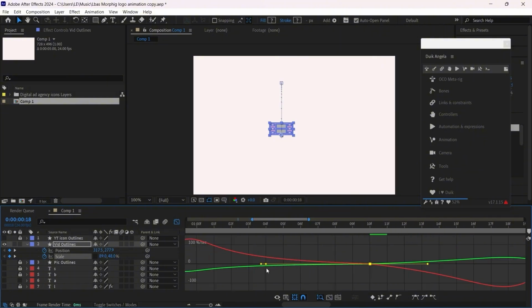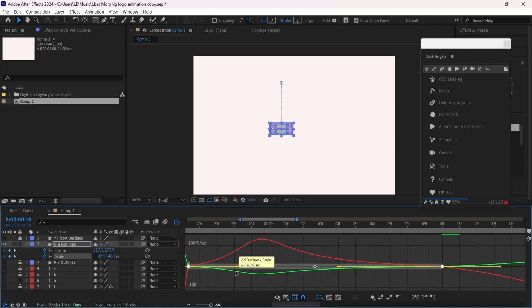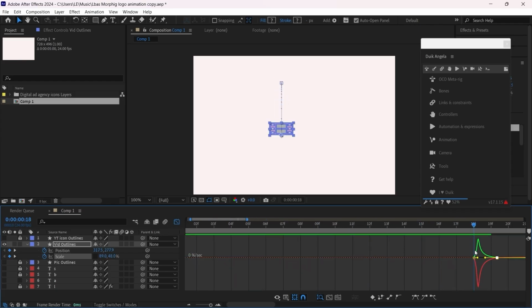All right, just make sure that you keep the green and the red one on top of each other when you're adjusting the speed graph. Okay, let's click on play now.